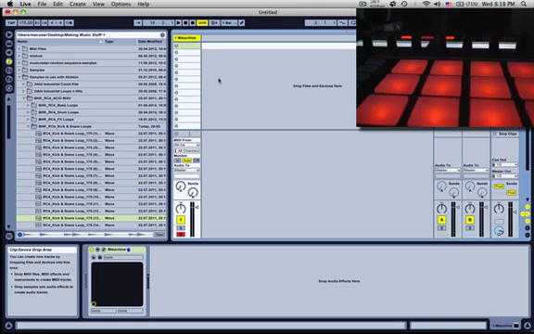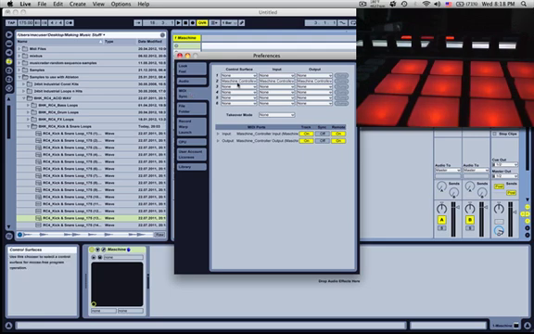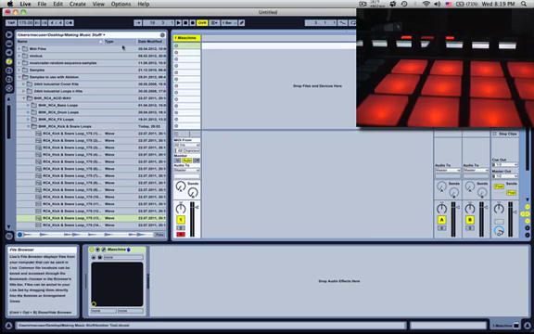As you can see here, I have a blank slate. I've already inserted Maschine on my first MIDI track, so I will show you with my video camera how to operate things. But before I do that, let's go into the preferences and make sure your MIDI preferences are set up. I have it in number 2, but you can have it in number 1 if you want. The control surface input and output as a Maschine controller. And then down in the MIDI ports, you want input and output on for track and then on for remote. Sync isn't really necessary for us right now, so we'll just leave those off. You can go ahead and close it.